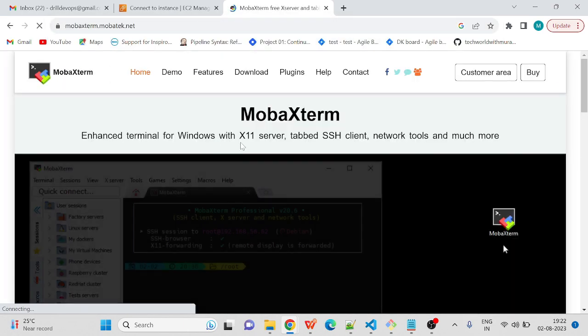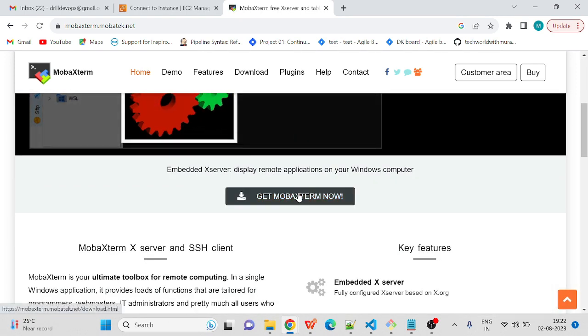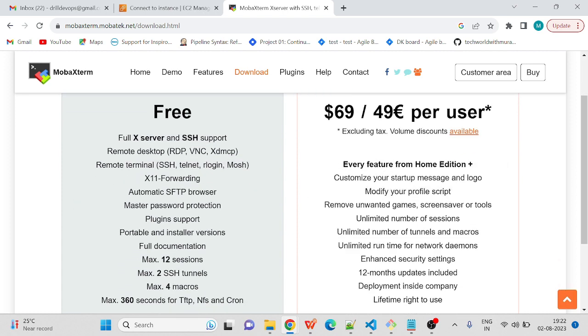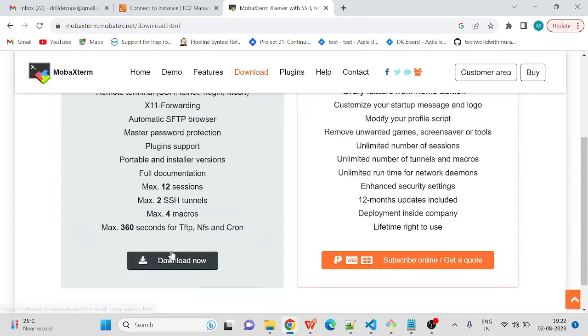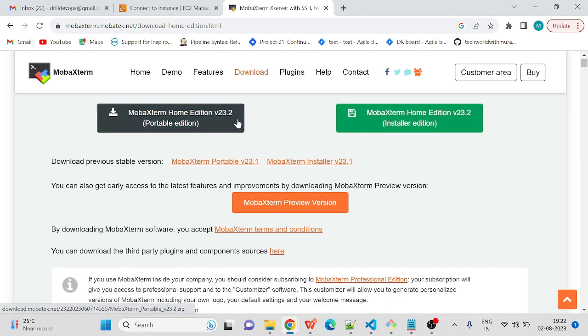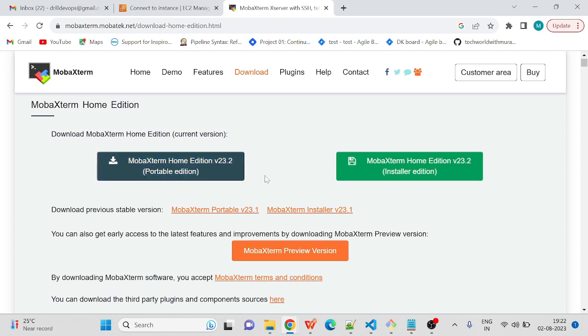This is the official page of MobaXterm where you can download. When you hit the download button, it gives you two options. One is the home edition, which is free, and the other one is the professional edition. So we will go with the free edition. Here we see portable or installable edition.